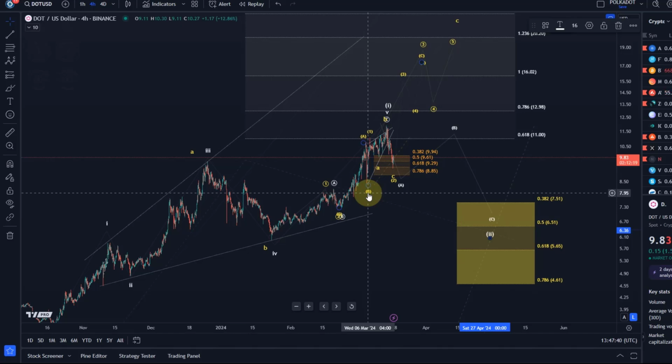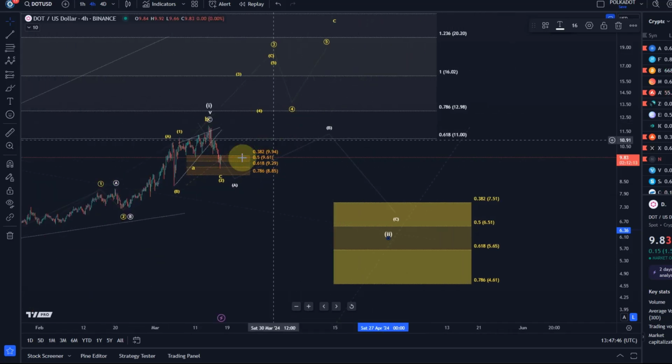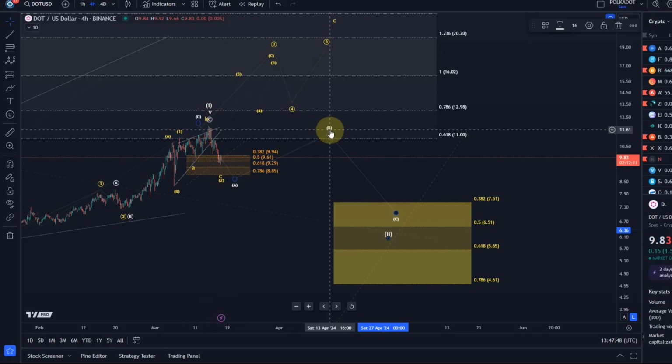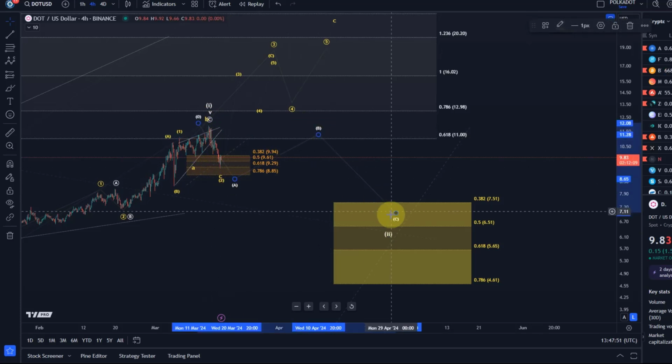It's a local downtrend if the white count is playing out. But we can specify targets much further and in much more detail. If we get an A wave and a clear B wave, then I can calculate for you the targets for the C wave. At the moment, we're even holding the upper support area, so there's not much to do there. But this is just ballpark figures, okay?